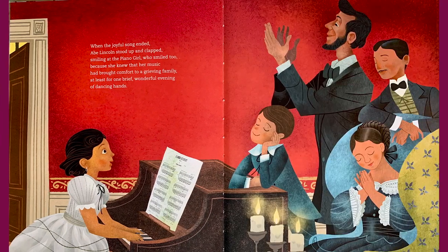Dancing dark and light moments of hope. When the joyful song ended, Abe Lincoln stood up and clapped, smiling at the piano girl, who smiled too, because she knew that her music had brought comfort to a grieving family, at least for one brief, wonderful evening of dancing hands.